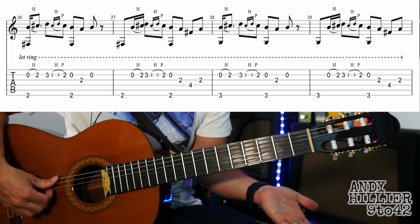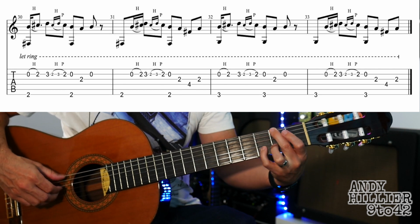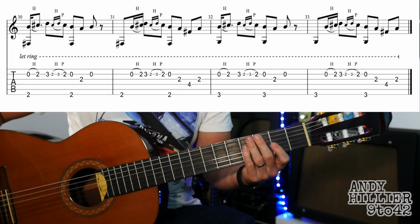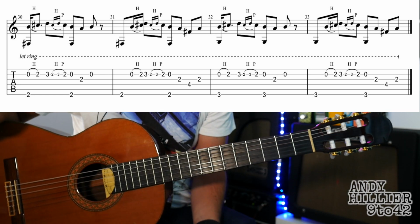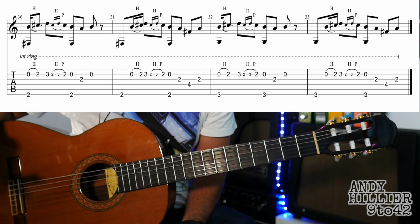The next line is basically exactly the same thing. It's just a repeat of that. Okay, and then we go right back to the beginning and literally play the first line, second line, third line, fourth line, fifth line, sixth line. So just play the first 6 lines again.